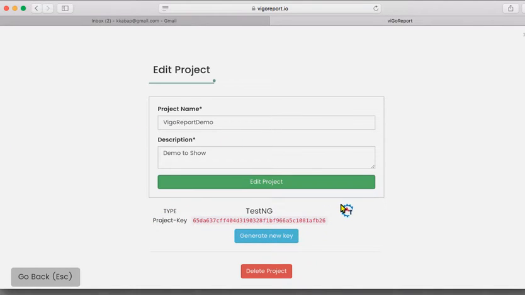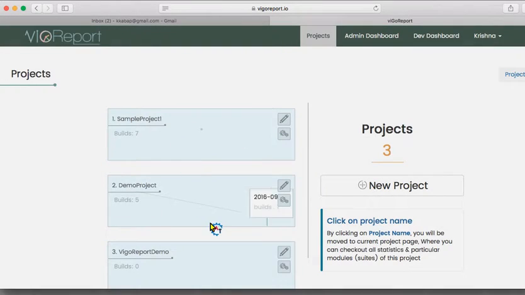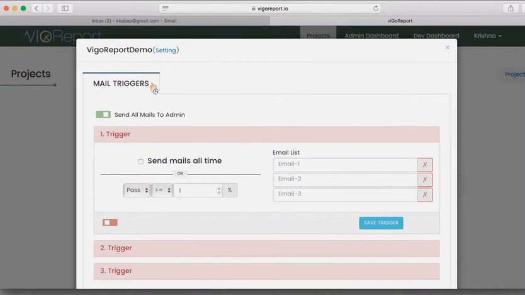This is the location. And as we discussed in the previous video, once it generates the report, it will send it to your email ID, means your default email ID. Otherwise you can configure your own email IDs. If you click here on settings, you see mail triggers.